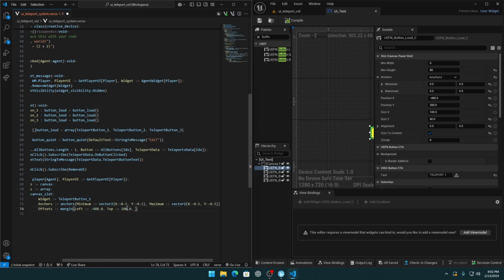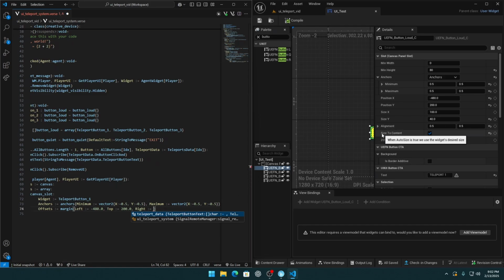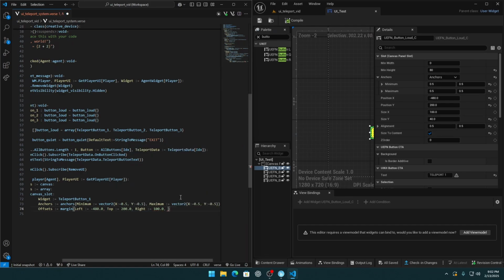Okay, next we have right, which is size X, no matter as size we have, because we have size to content. If you don't select size to content, but I recommend you to select it, because when you don't select it and you have different length of text, it will just format weirdly. So it's better to have size to content. But if you don't have size to content, the right is size X, so in our example 100, and also the bottom, which is our size Y, so this is 40.